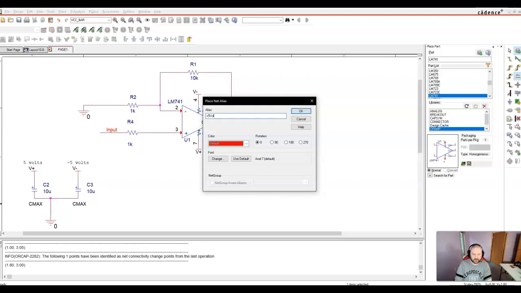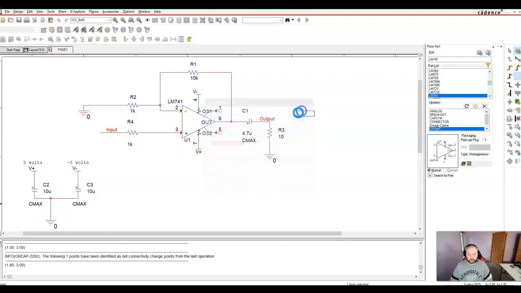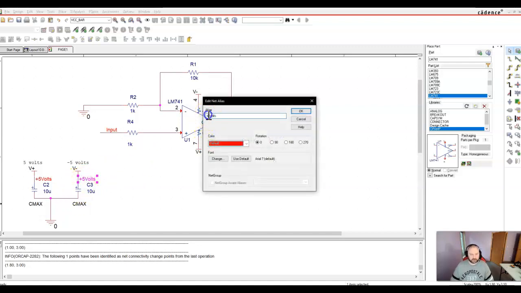Plus, I'm going to do plus 5 volts. And I'm going to attach it to this wire. Oh, I'm going to attach it to the actual positive 5 volts. And then I'll attach it to the negative one as well, because you can always just rename them by double-clicking them.